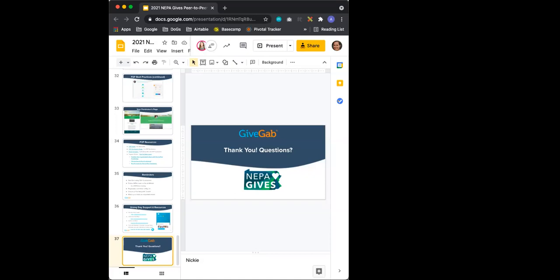Yeah, great question. So they would receive a direct email either way. They would receive the exact same email, whether you choose to invite them from the back end or if they sign up themselves on the front end. So they would essentially receive a welcome email with some information on their personal link, as well as a button that allows them to go directly to the back end of their profile. So they would receive that same email regardless of whether they sign up themselves or if you invite them through the back end.